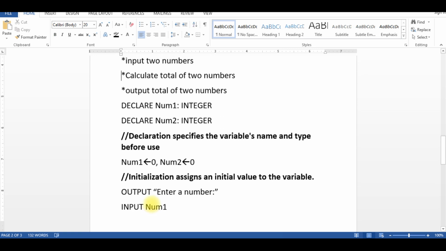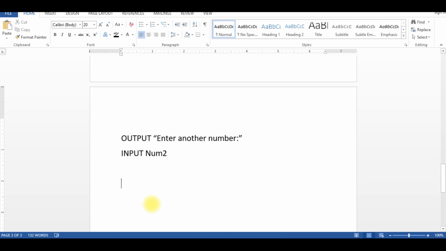Next step is to calculate the total of two numbers. So it means num1 plus num2, right? We have calculated it, but we have to store it in another variable. You may say that it is a well structured approach, and this could make our algorithm or our pseudocode more organized.